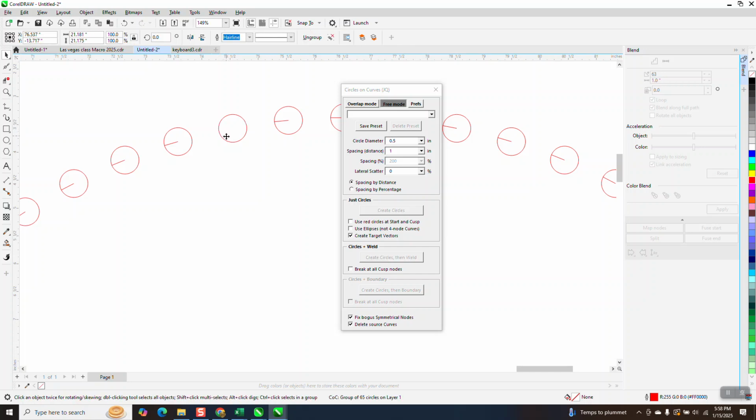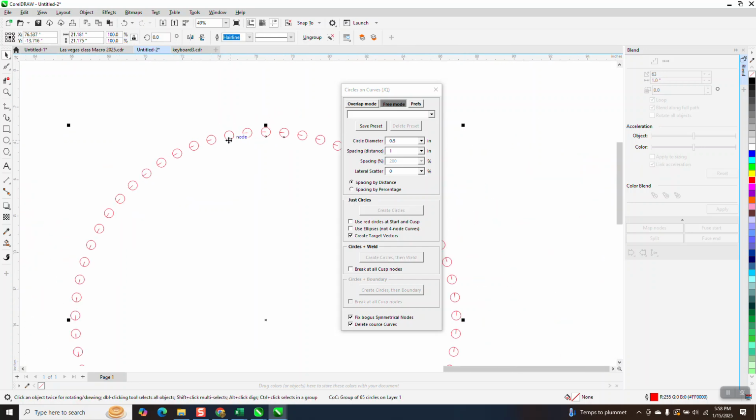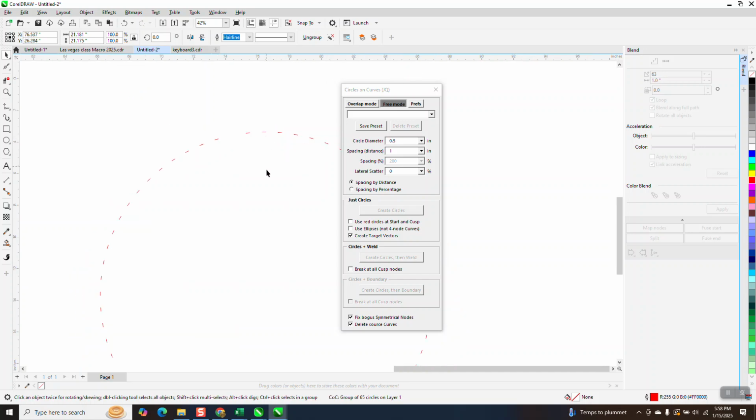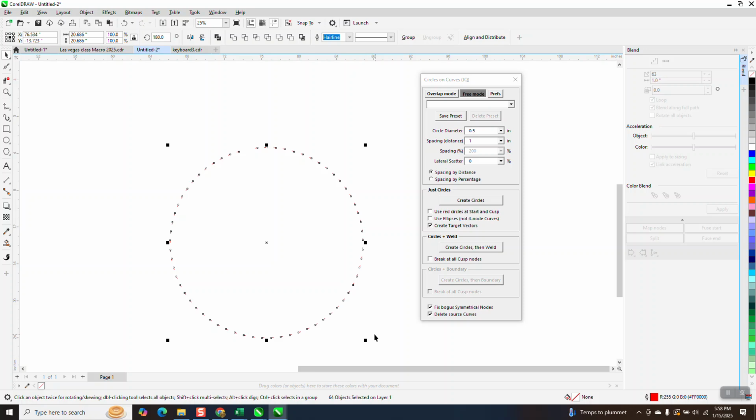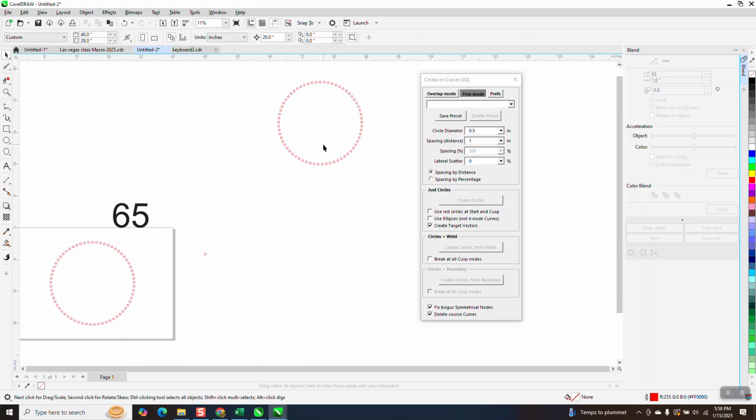Well, maybe you have to move the circles out of the way. There you go. Let me set my nudge factor to like 20 inches, and let me grab my circles and move them out of the way, and see now all my dashed lines are by themselves, so I can hit delete.